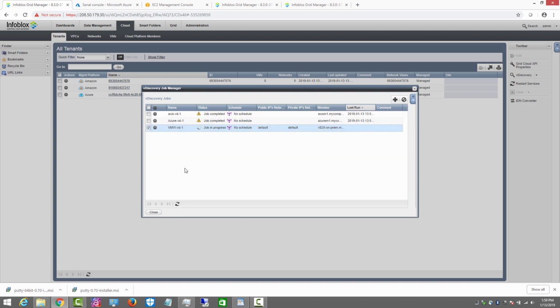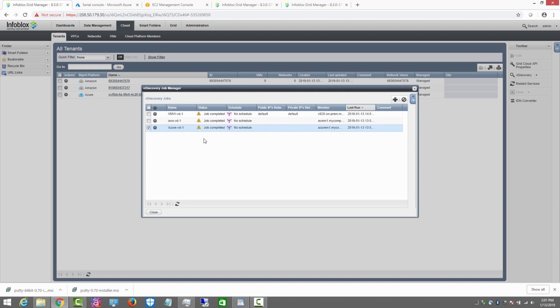And this is going to take a while. So this could easily take like 4 or 5 minutes for it to finish because I have a fairly decent size environment. It really depends on the size of your environment, right? I mean, if you only have a couple of VMs like I do in AWS and Azure, you saw it was very quick, like 20 seconds it was over. With VMware, I have a fairly decent size lab environment, so it's going to take a while to discover everything. I have about like 30 VMs or so, configured different configurations, multiple switches. So let it run, and we'll come back.